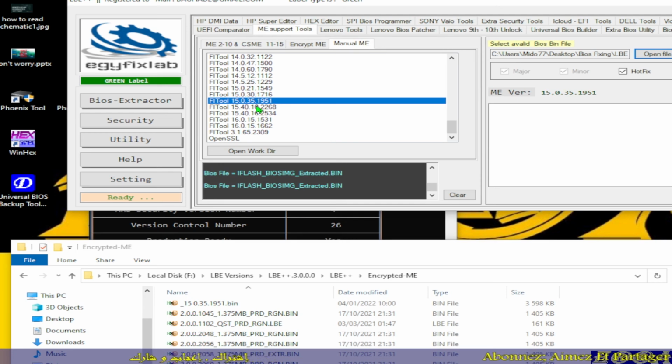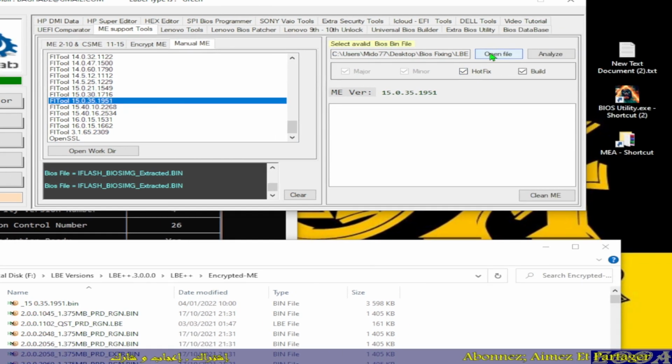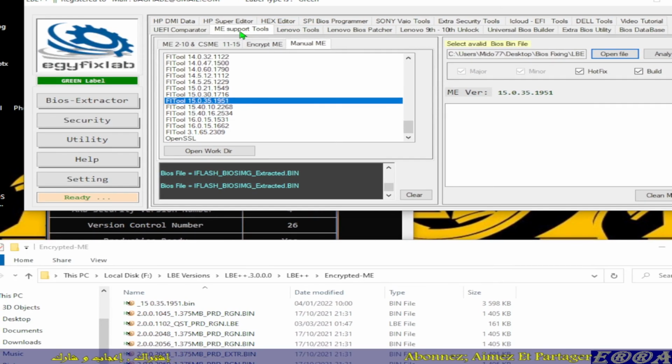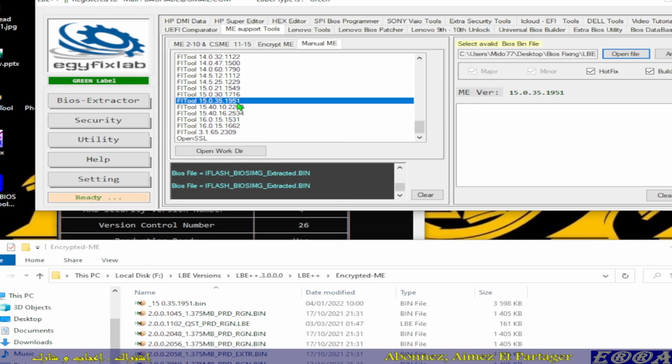The second instance is when we haven't opened any file when using Me support tools. So the Flash Image tool won't open, and you will get a message concerning the fact of not selecting a file.